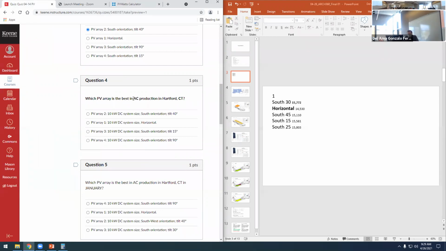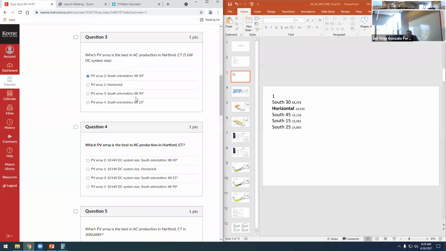Which PV array is the best in AC in Hartford, Connecticut? Okay. PV array 210 kilowatts. What's the difference between this and that one? System size. Oh, the only difference here is the system size. Well, if we have to compare, it's going to be the same.